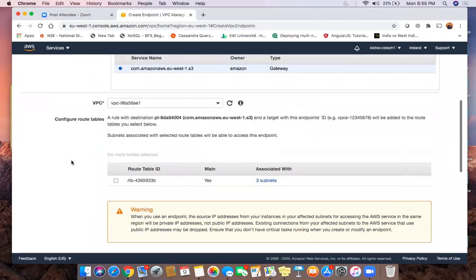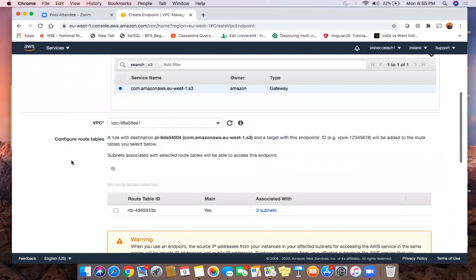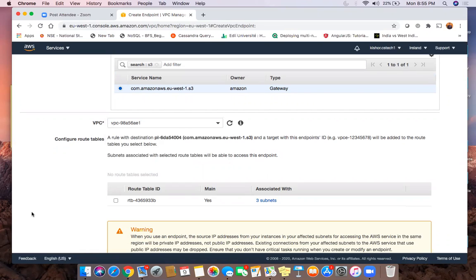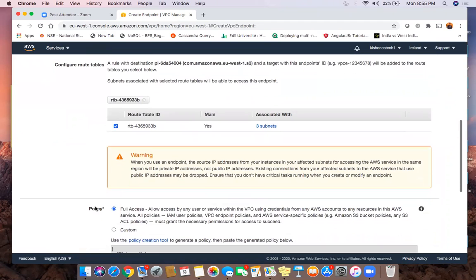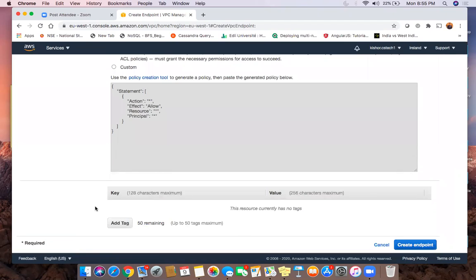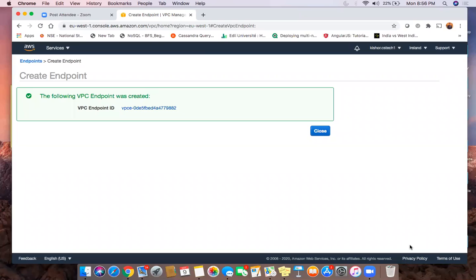Once you select that, then it should be a single VPC only. Then select this route table. Full access. Okay, we created the endpoint.